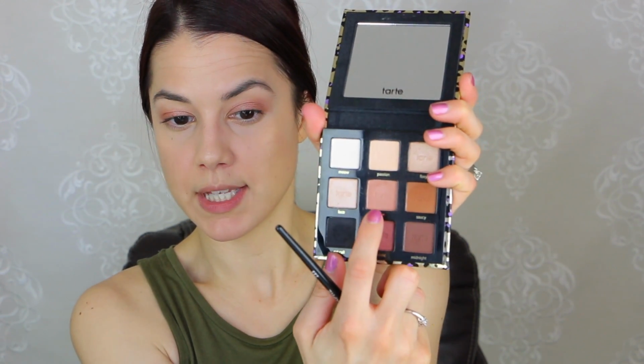Alright, so then I want to add just a little bit of some matte in the crease. So what I'm going to do is take the color called Purr, which is this one right here. It's like a kind of tannish rosy matte shade. Take that same crease brush, and I'm just going to go right around the edges and soften that so it just kind of blends more seamlessly. Again, this is optional. You don't have to do this.